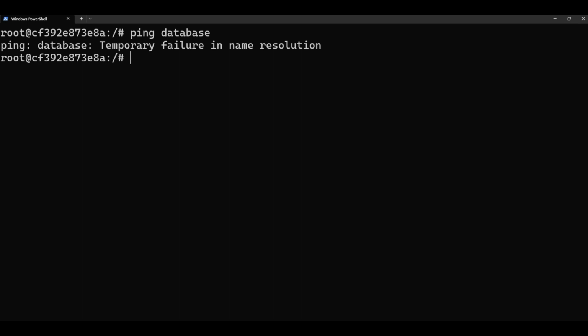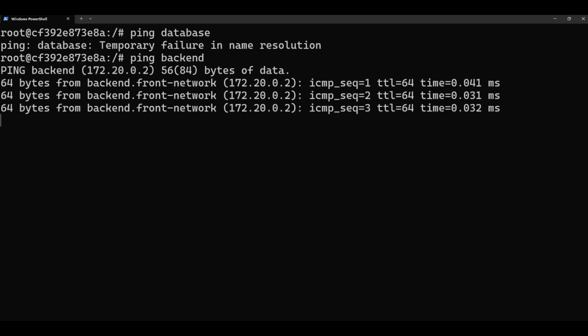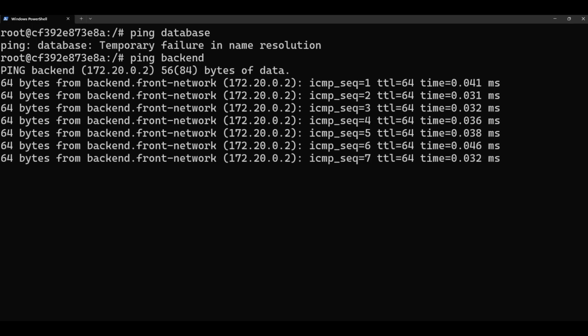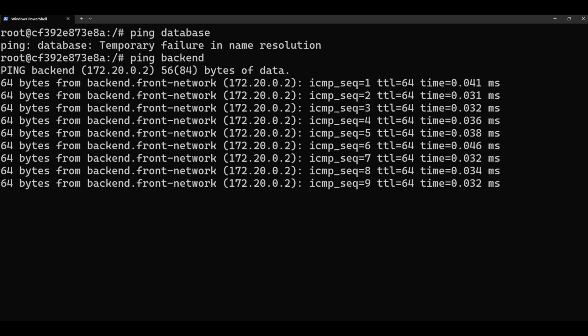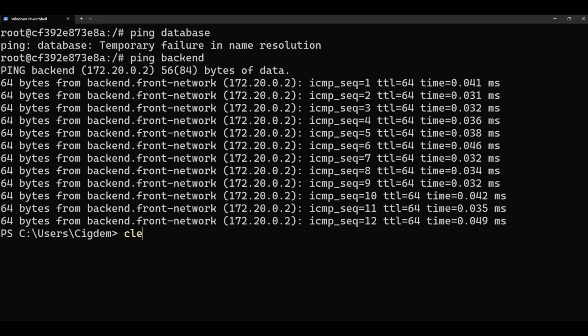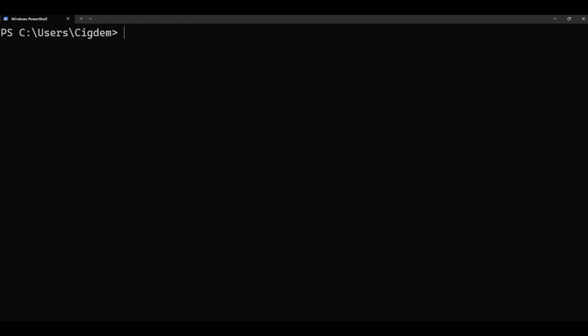The database name is not resolved. Conversely, if we try to ping the backend, we can successfully ping the backend container because they use the same network, front-network. Now we have provided network isolation between our applications in this way.